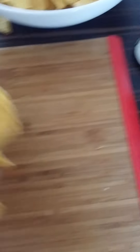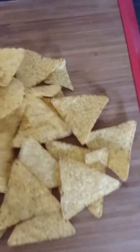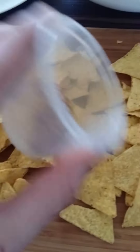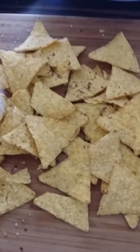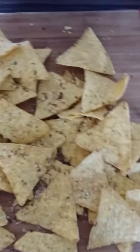Over at the nachos — I prefer to use a wooden board for presentation, but a bowl or a plate is fine. A big handful of the nachos spread on the board however which way you want. Then the garlic chilli salt. Because of the flavourings we're putting on this, I just buy the cheap Tesco nachos — I think 49 pence a bag. Do the job perfectly.